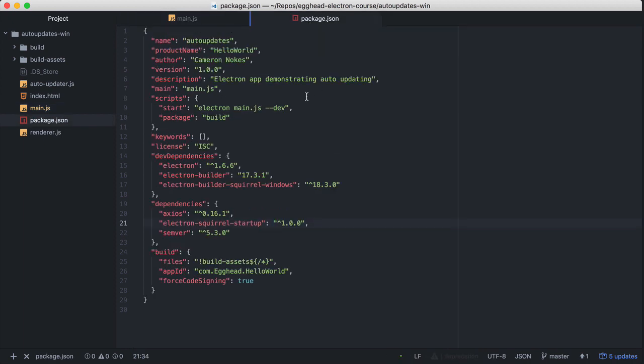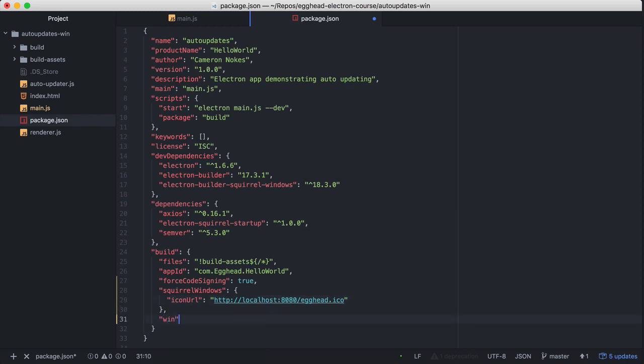And then in our package.json, we just need to add some additional configuration to our Electron Builder config. So we'll add Squirrel Windows, and we need to provide an actual URL for the icon. So for our purposes, I'm just going to use our update server, which we have running locally, and I've already put our ICO file on there. In production, ideally, this is an HTTPS URL.